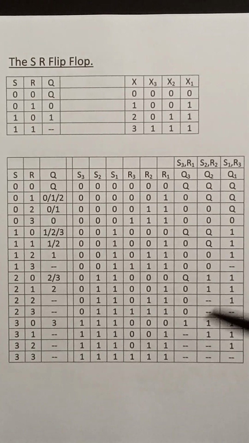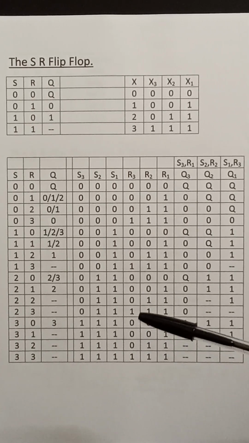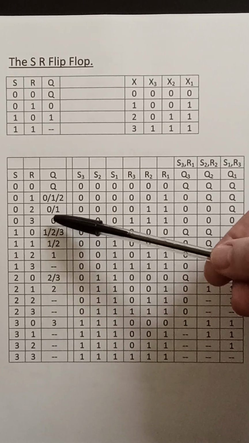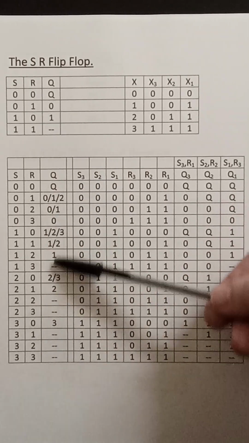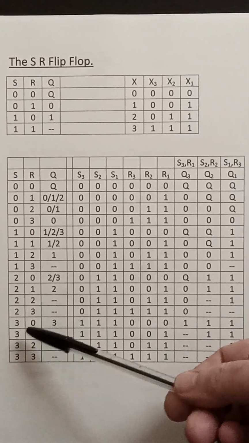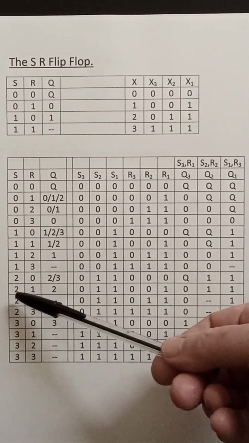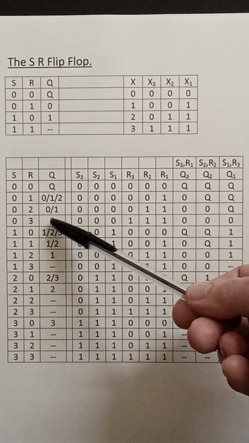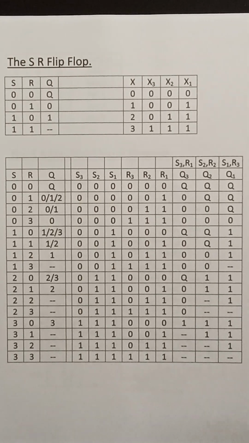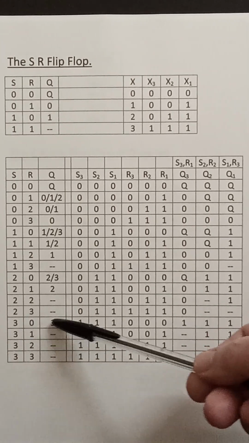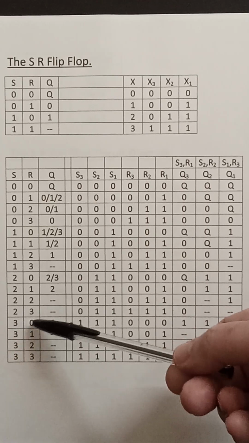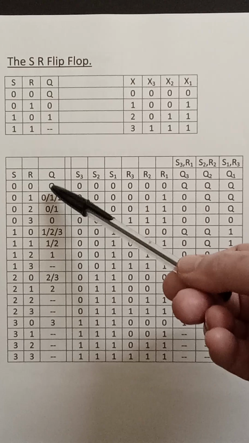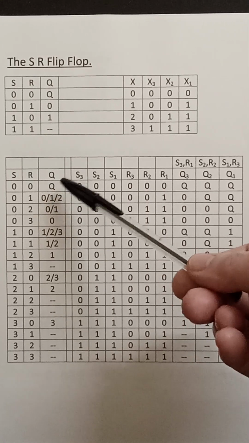Alright, so these are the outputs of the truth table for Q, which, for example, 3, 0 is a set 3, 2, 1 is a set 2, 1, 2 is a set 1, and 0, 3 is a set 0. Now, once you've set your logic state, you need to get these values of S and R to 0, 0, which is the hold state. Q holds a 0, 1, 2 or 3.